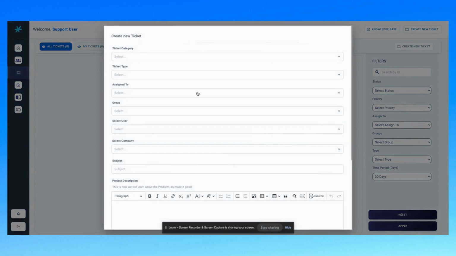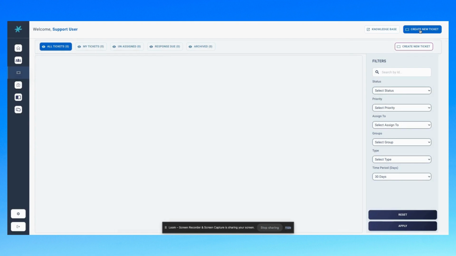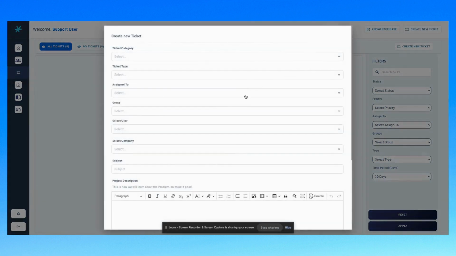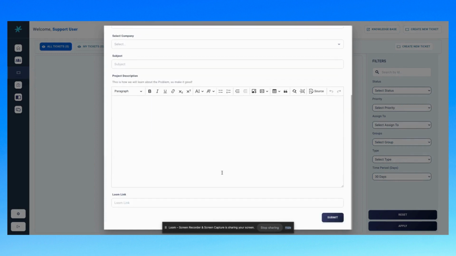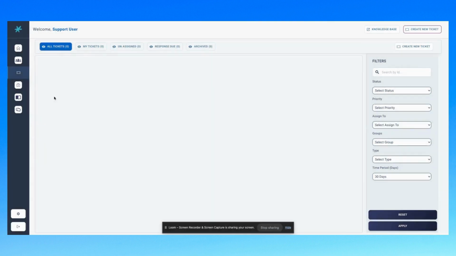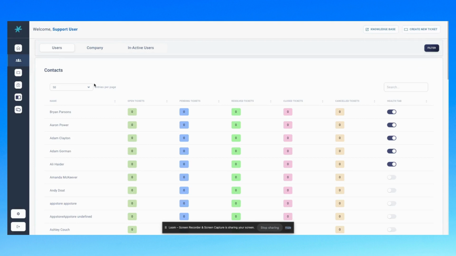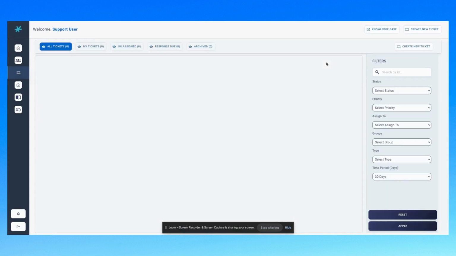Now, to quickly start off tickets, one of the things you can do is you've got a create new ticket button here where you can add all the information about a ticket. If somebody, let's say, is just on the phone to you and you want to add a ticket on behalf of a client, same thing with the big button up there in the corner as well. You can go ahead and create a ticket as well. So that ticket button's always going to be available everywhere inside the software, making it nice and easy.